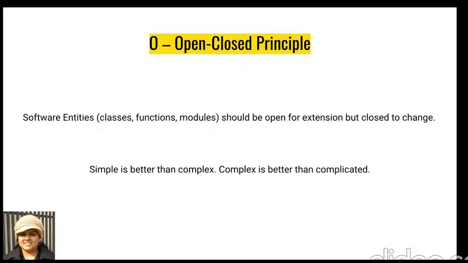And we are trying to link it with the Zen of Python, which says simple is better than complex and complex is better than complicated. Since the definition of change and extension is so similar, it is easy to get overwhelmed by the open-closed principle. I have found the most intuitive way to decide if I am making a change or extension is to think about function signatures.